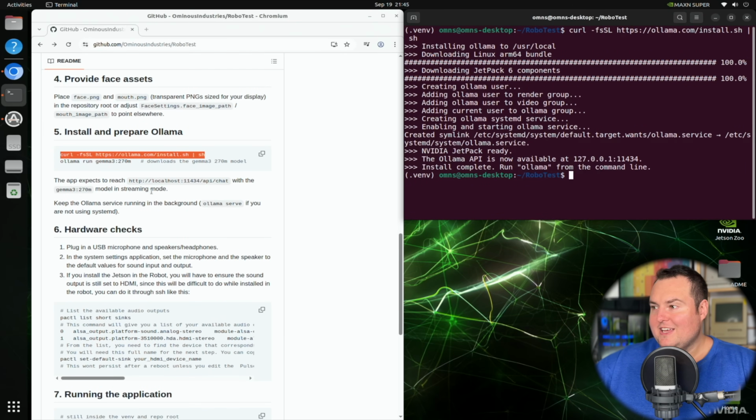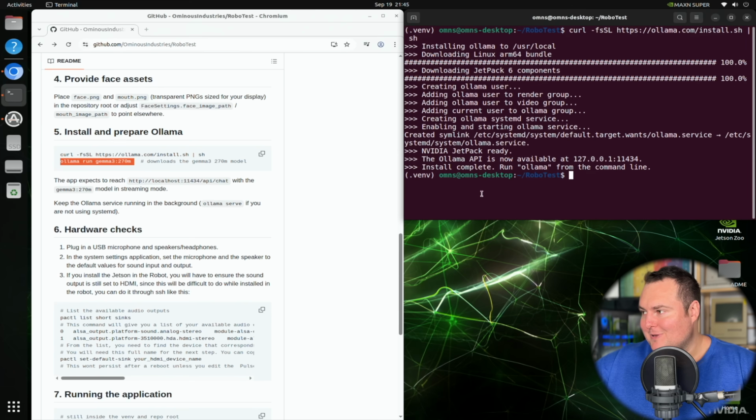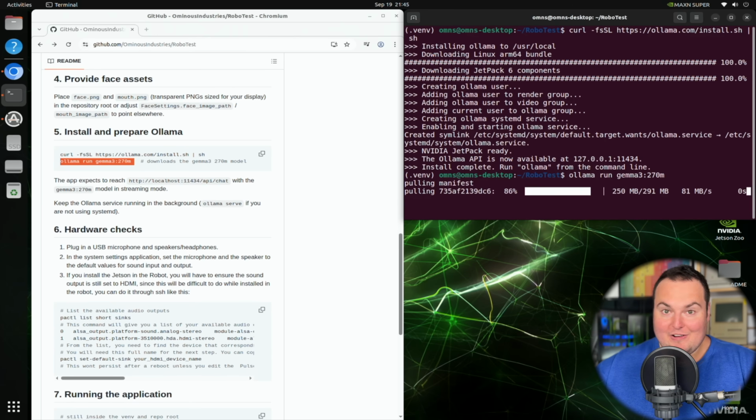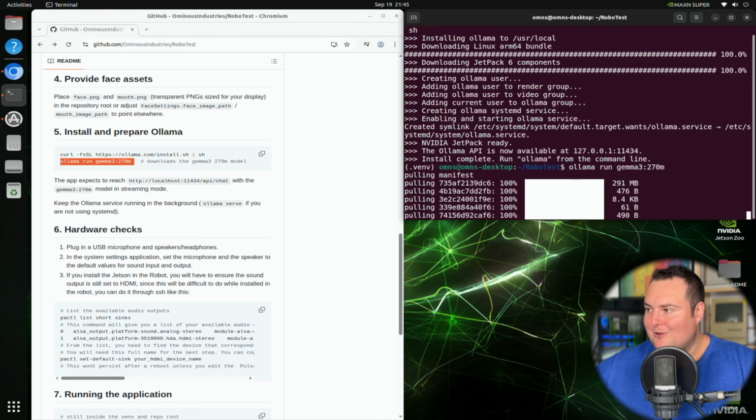And the next step is one of the most fun parts here, where we can actually go ahead and download our very tiny LLM to begin the process of being able to interact with it through speech. Now, you can see right here, this is a very quick download, relatively speaking, for an LLM, just because of how small this model is. And something cool is actually when this is finished downloading right here, we will actually get the option to kind of speak with it, if you will, just by typing to it.